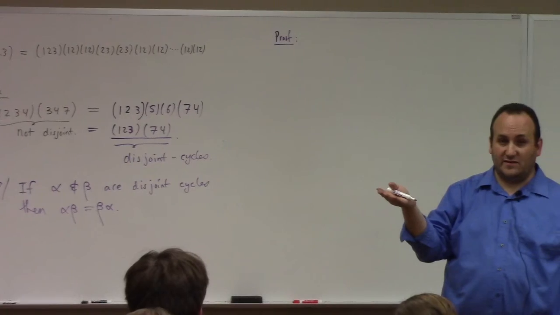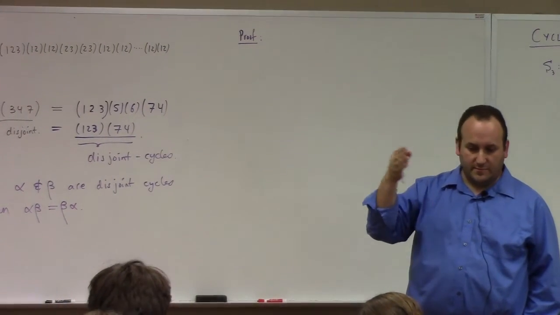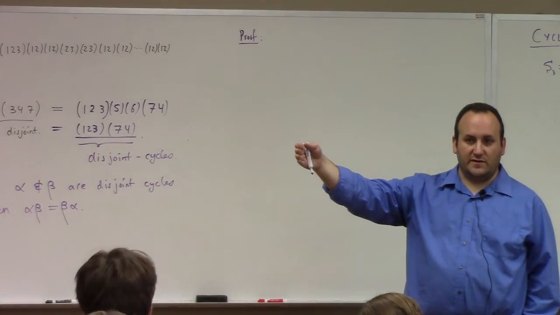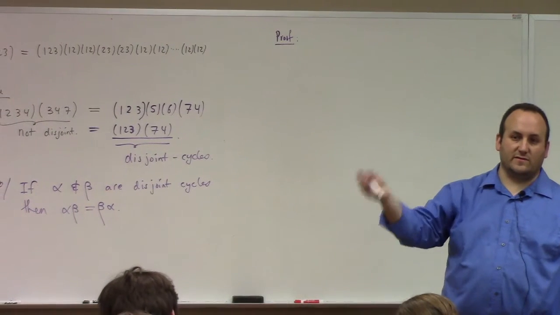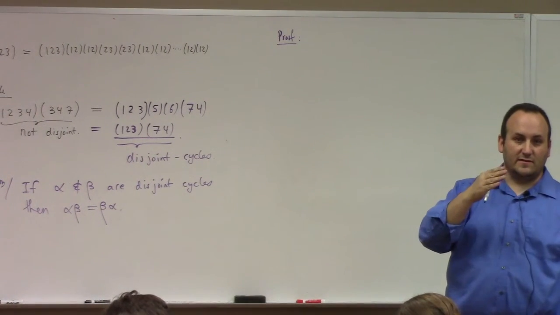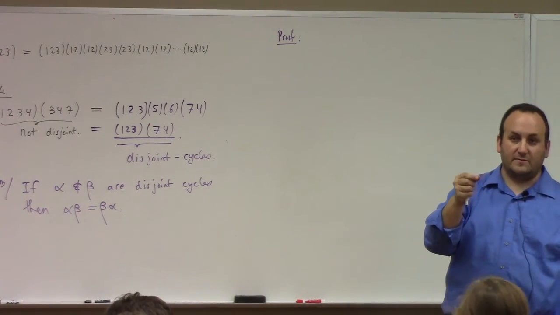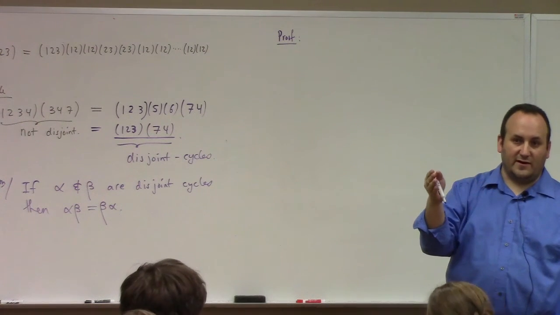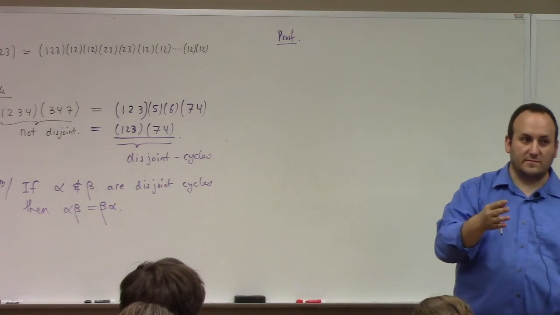The proof is what I just said to you, though. You start with a number, you follow it as far as it goes. It either loops back or exhausts the set, and then you go on to the next number and keep doing this, every time picking a number you haven't already hit. What you're left with after that process is disjoint cycles. That's really the proof.